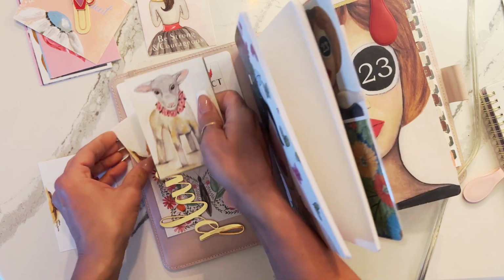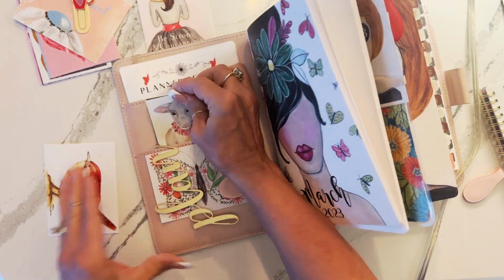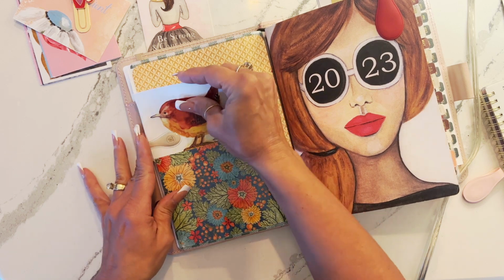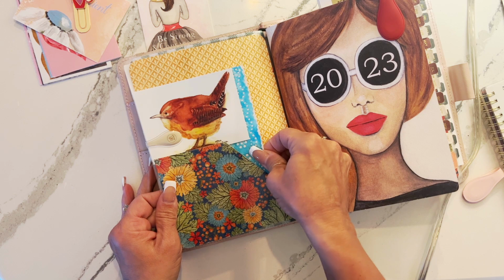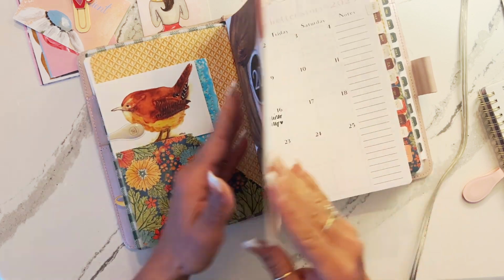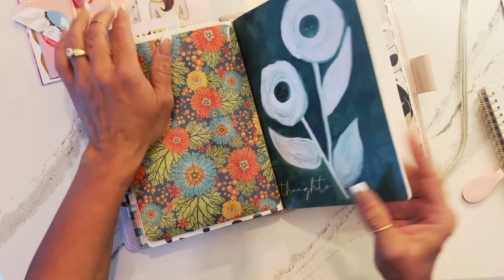Love my wren. I don't think that the Project Me wren is used quite enough anymore, so I wanted to make sure that was part of the March box. And I thought that the red looked really cute right here with the teal. There's some browns within the dashboard, so it works. So this calendar I can't do without. My tabs there are just outstanding.